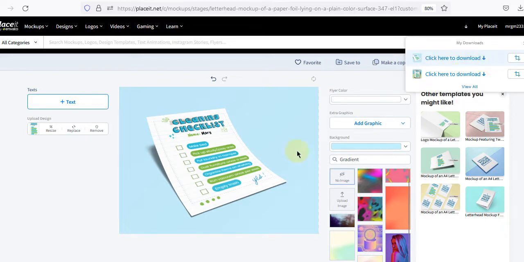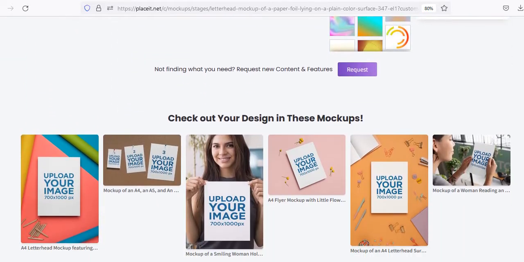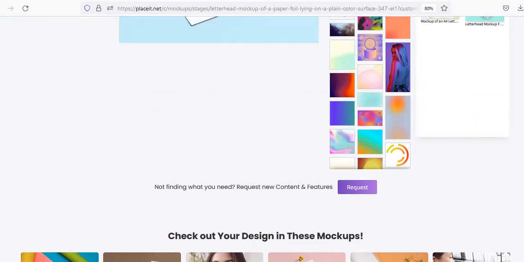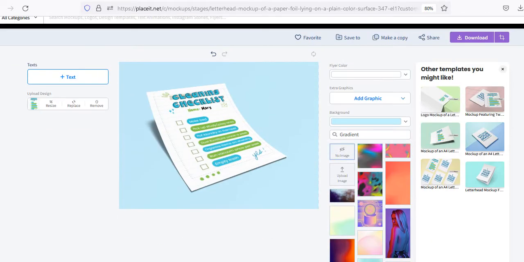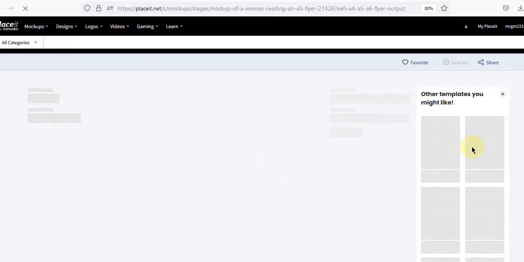Okay, and let's see if we can find some other templates that look pretty good. Let's see. So here's one of a woman holding a piece of paper.